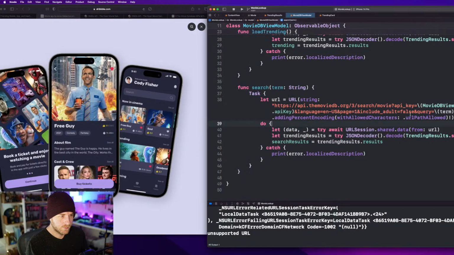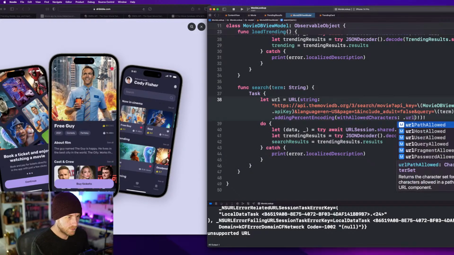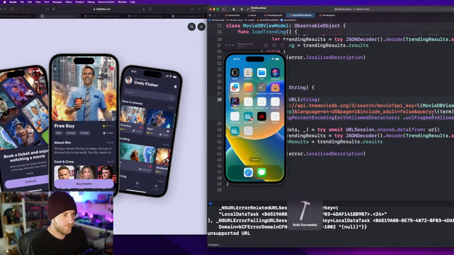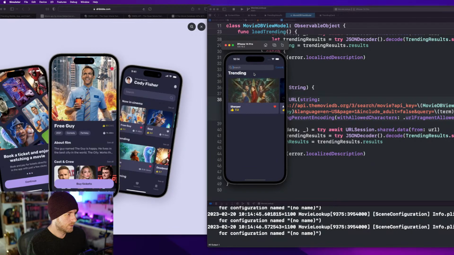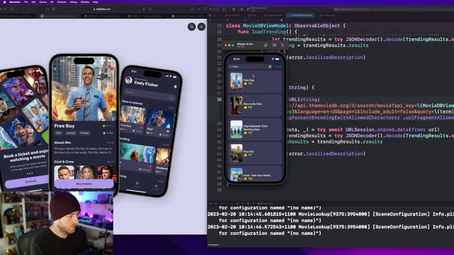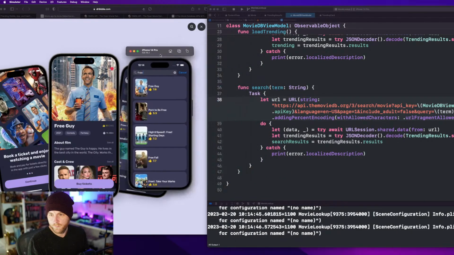Unsupported URL. URL query allowed? I don't know. Okay, now it's working. Cool.